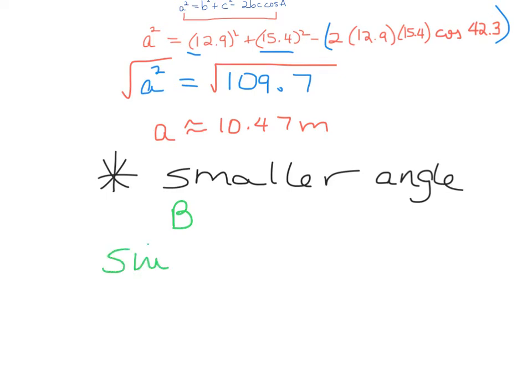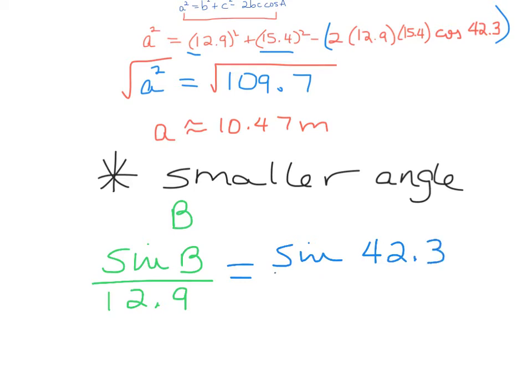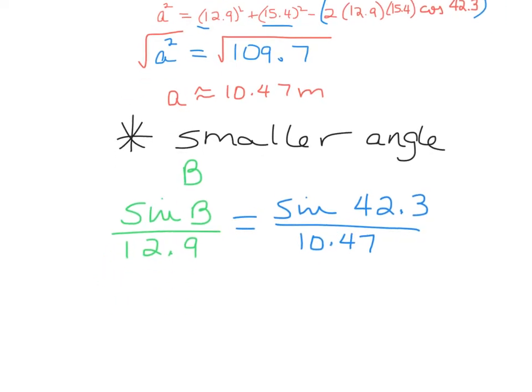So I'm going to be finding angle B by using law of sines. So I'm going to be doing the sine of B. The side across from it is 12.9. And then I'm going to use my given angle, which is going to be the 42.3, and the side across from it that I just calculated. And now, just like you did for the test, cross multiply and divide. Again, remember we're looking for an angle measure, so we're using inverse operations. So we're going to hit that second key and sine, so it opens up sine -1.